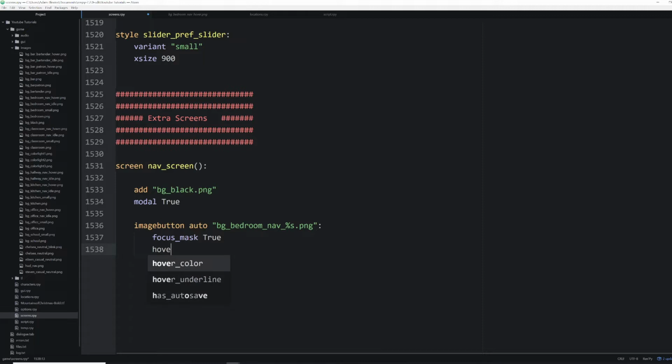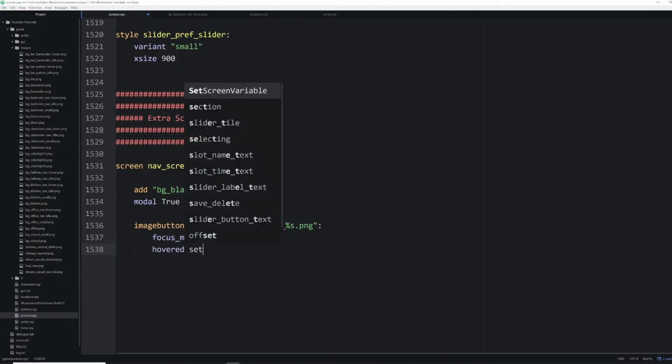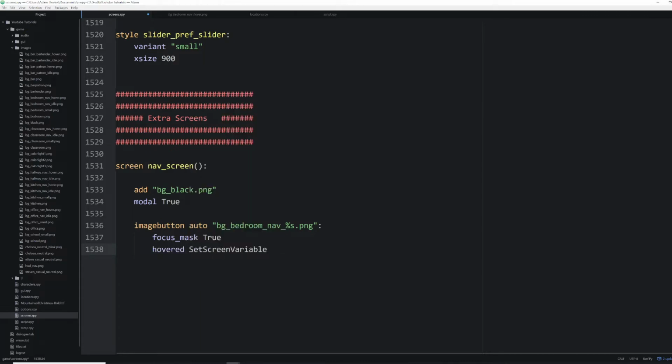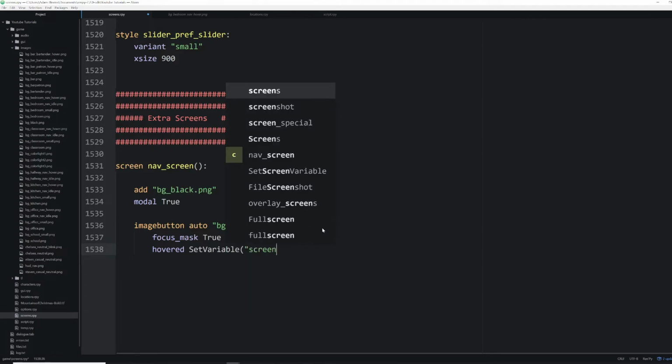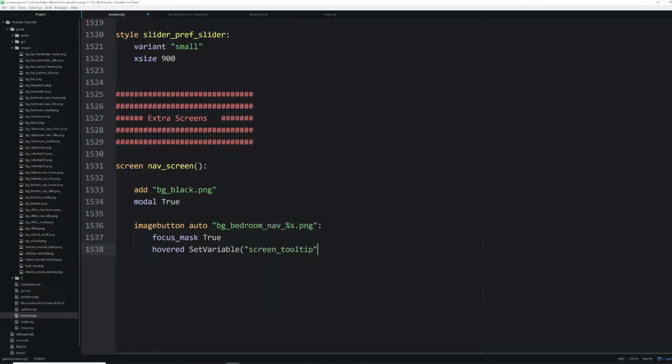The next thing I'm going to do is set my tooltips, and this is another thing that I do often that I don't always use, but again, I like to get in the habit of putting it in there anyway. We're going to set our tooltip. There are ways that you can, and again, I hardly ever do this, but you can set a tooltip on screen. So whenever you hover over it, it'll let you know what you're hovering over. So you could set it to say bedroom whenever you're hovering over the bedroom image. There we go, and then unhovered.